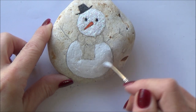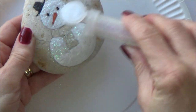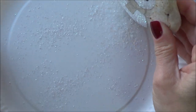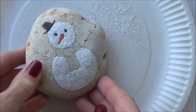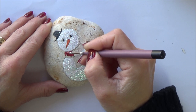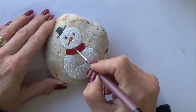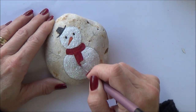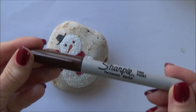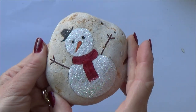You may need to add a couple of coats of white to cover up the stone, and then just add the glitter to the snowman's body in the same way we did to the head. Adding the paint as a base and the glitter on top meant there was a really nice coverage of the stone with a pretty glittery effect and no patchiness or gaps. Once this was dry, I used some red acrylic paint to fill in the snowman's scarf, which I decided to leave free of glitter — but there's nothing to stop you adding glitter to it too. If you do, be careful not to tip red glitter over the white glitter of the snowman's body, as it may mix in and be difficult to separate. The last thing left to do was add the snowman's stick arms, which I did with a brown sharpie marker, and I really love how he turned out.